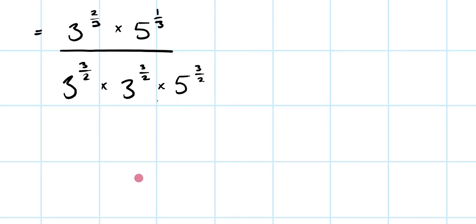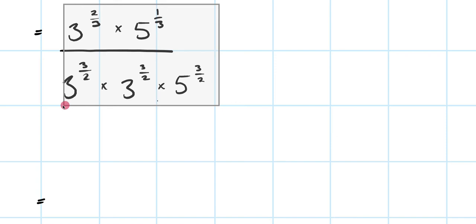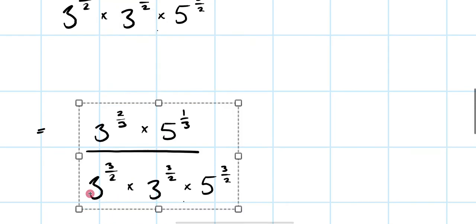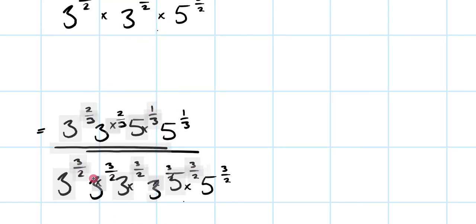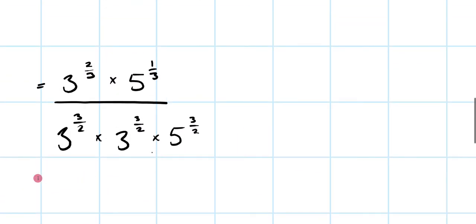We're doing well. Now I'm here. All right. What can we do? Can't really do anything with my numerator at the time being, but I see I can use my first index law to plus these together. So let's just, ready? I'm going to do something that you can't. Haha. I can copy and paste this down, and then I'm going to put this here. Now, instead of writing it like that, I'm going to plus those together. So actually what I can do is get rid of that one and go plus 3 over 2. Hooray.